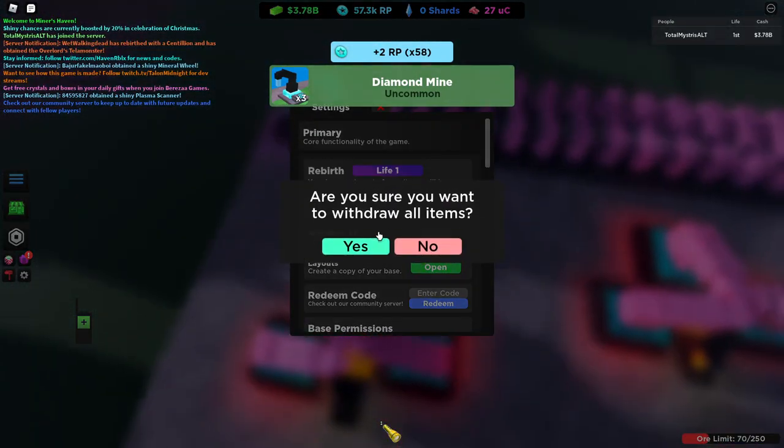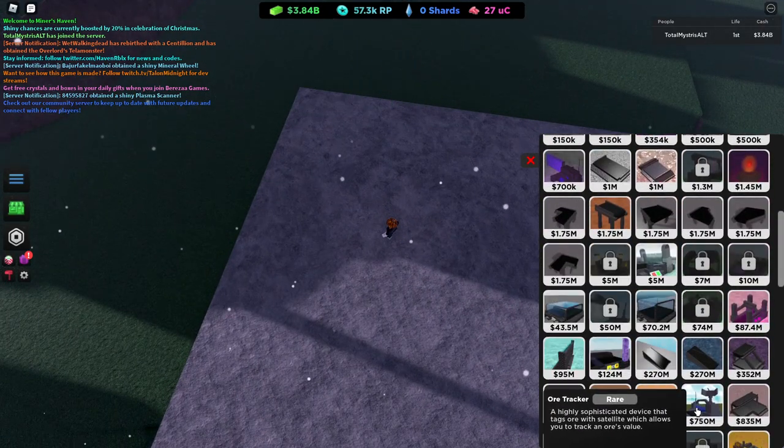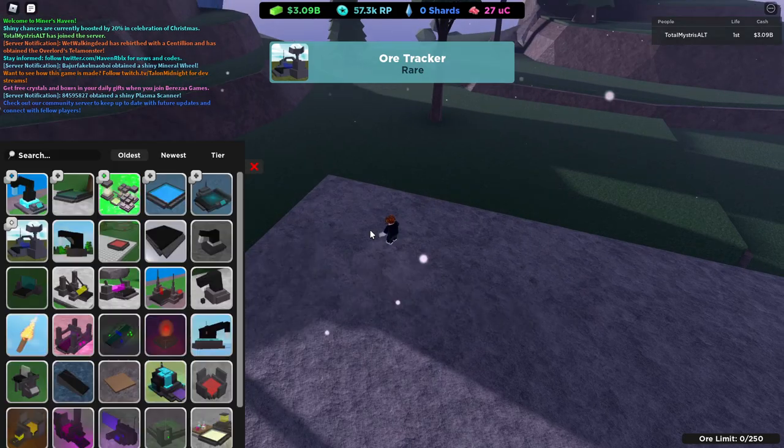All right, now you could withdraw all. Oh, if you really want to, you don't have to do this. It does not give you an upgrade, but if you want to know how things are going, see where the caps are on things, you get an ore tracker. They're about a billion, close to a billion.